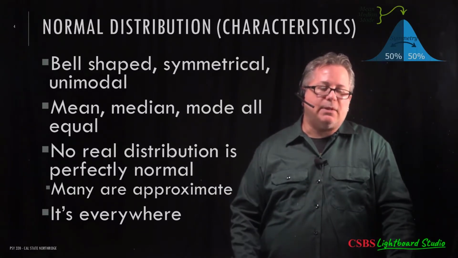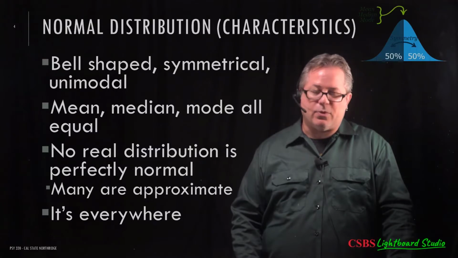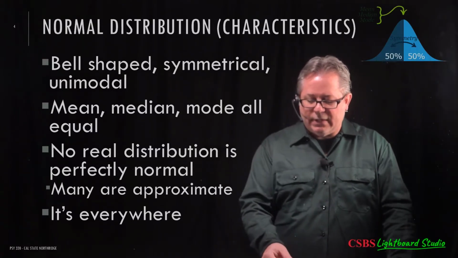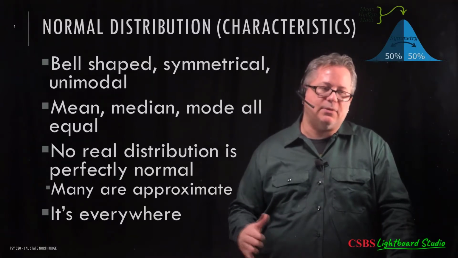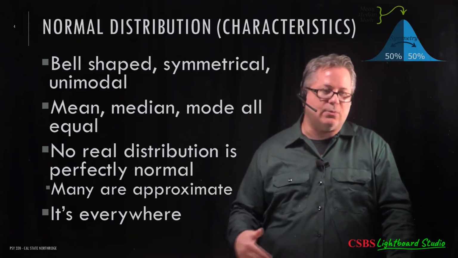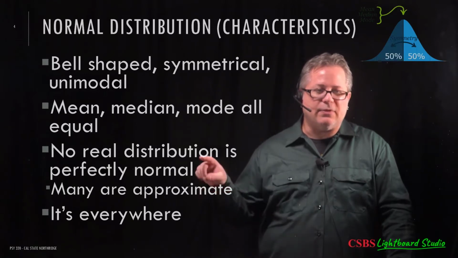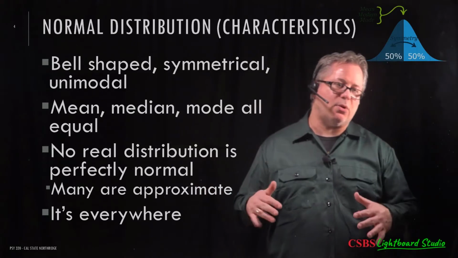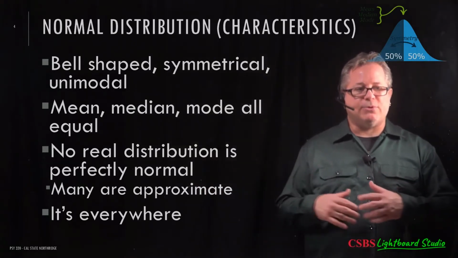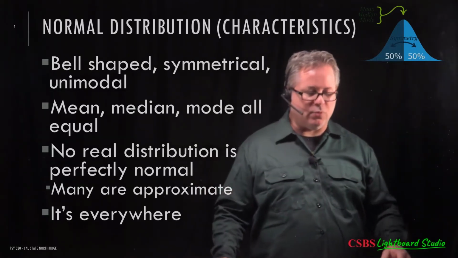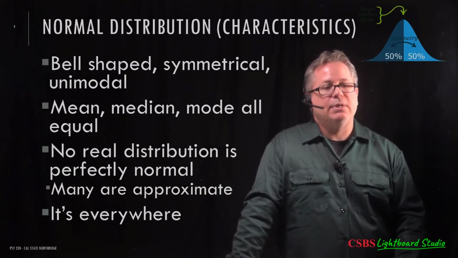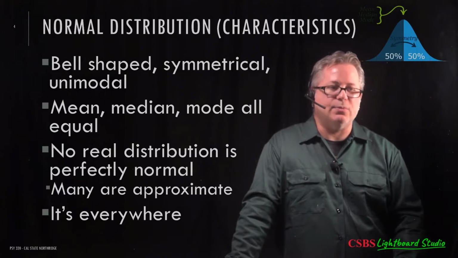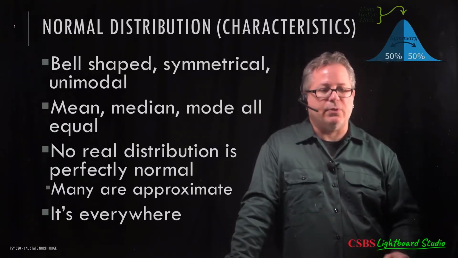Another way of thinking about that too, if you don't like assuming that we're always forcing things into this normal distribution theory, the idea that data are going to be normal really comes down to assuming that you also have a large number of people, right? So again, when I say that no real distribution is perfectly normal, oftentimes samples are small. There's not enough of them to really come out to be a normal distribution, but they're going to be pretty close a lot of the time, which is why we tend to still assume normal distribution even when it looks like they're not perfectly normal.